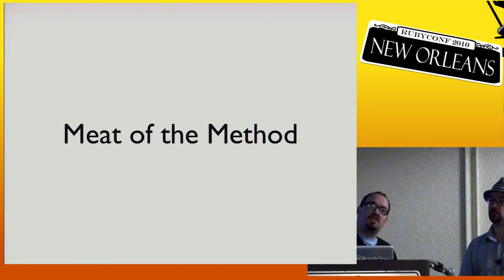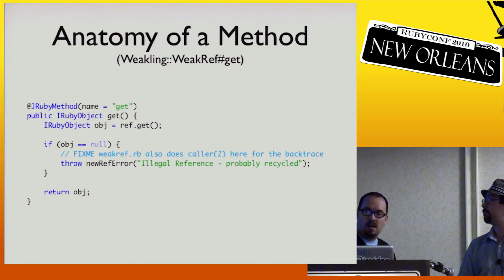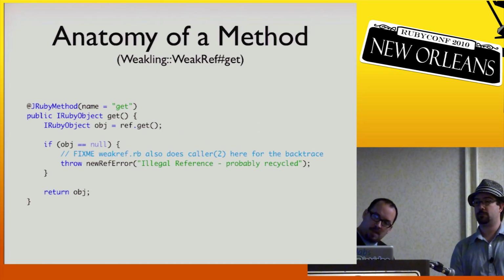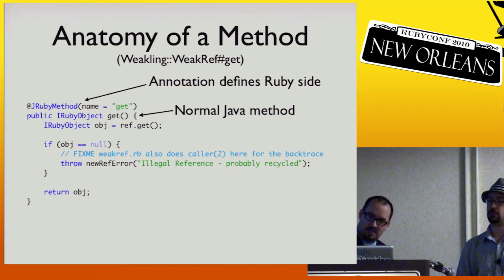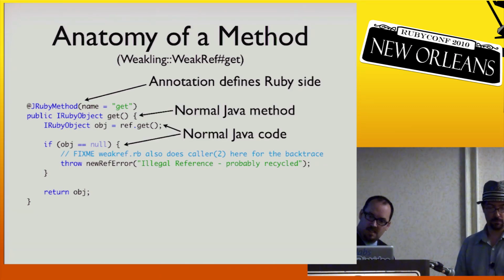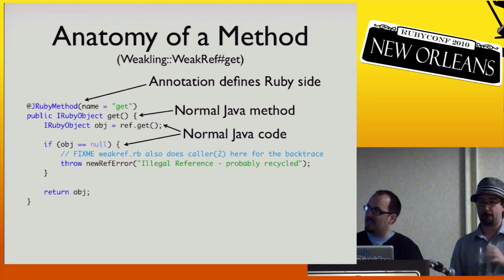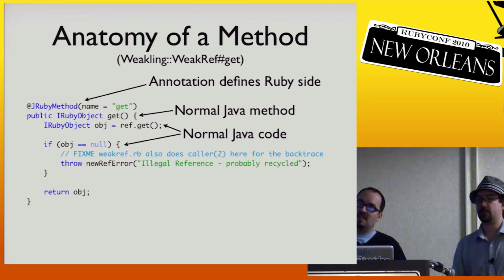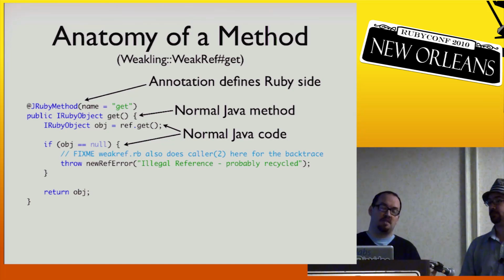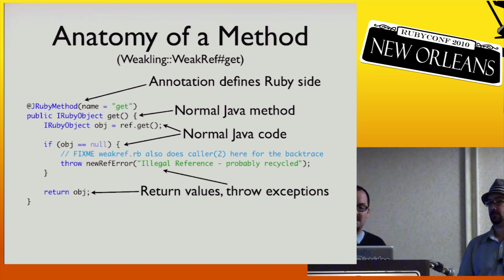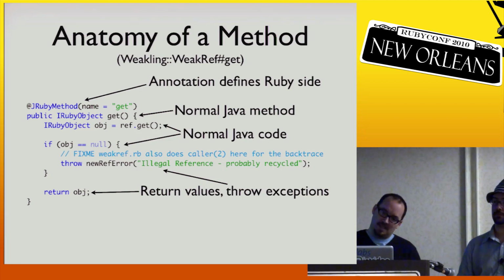So we just talked about bootstrapping code and how methods are bound. Let's actually look at some code inside the method. Here's the get method. We just talked about that. So you'll ask the Java weak reference to get an object, and that object will get returned. If it's been collected, then it'll actually just return null. And if it does return null, we'll throw an exception. Otherwise, we return the object.